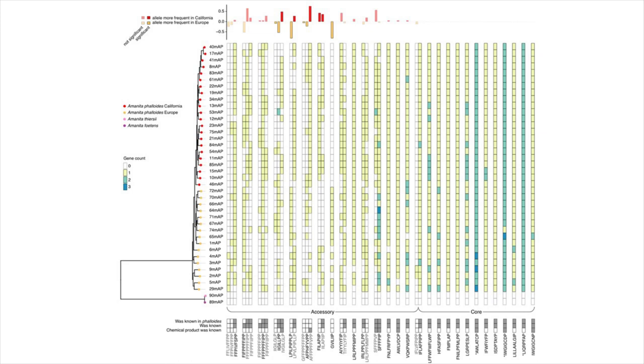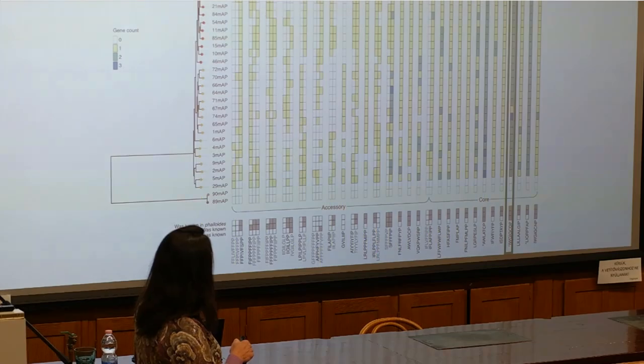And so we have blown apart this aspect of the story, because there are some things. So this is alpha amanitin right here. So let me orient you. Each one of these is a mushroom, is the way to think about it. So this is all, and blank means no, a color means yes.